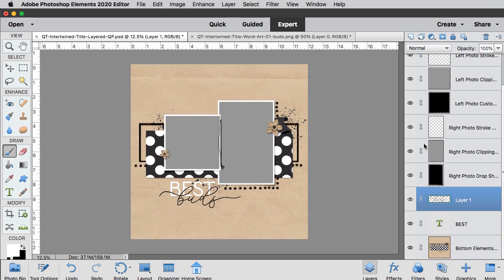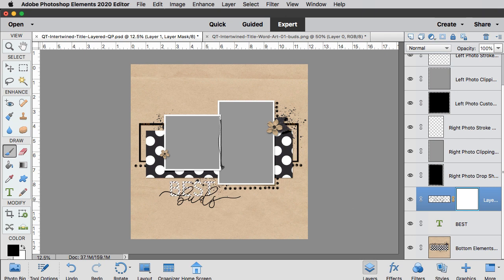So now, in the Layers panel, click on the Add a Layer Mask icon, and then in the Layers panel, hold down the Control key in Windows or the Command key on a Mac, and click on the thumbnail of the type layer below this PNG layer to get a selection outline. Now, in the Layers panel, make sure that the layer mask portion of the word art layer is still selected, and also make sure that the foreground color chip is black. If it isn't, press the letter X.